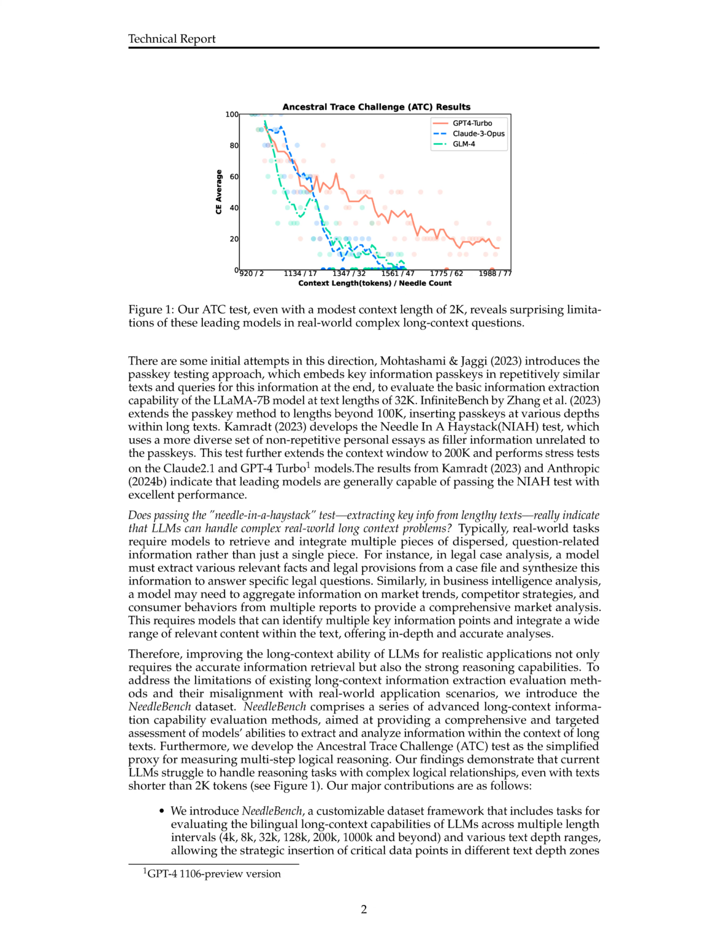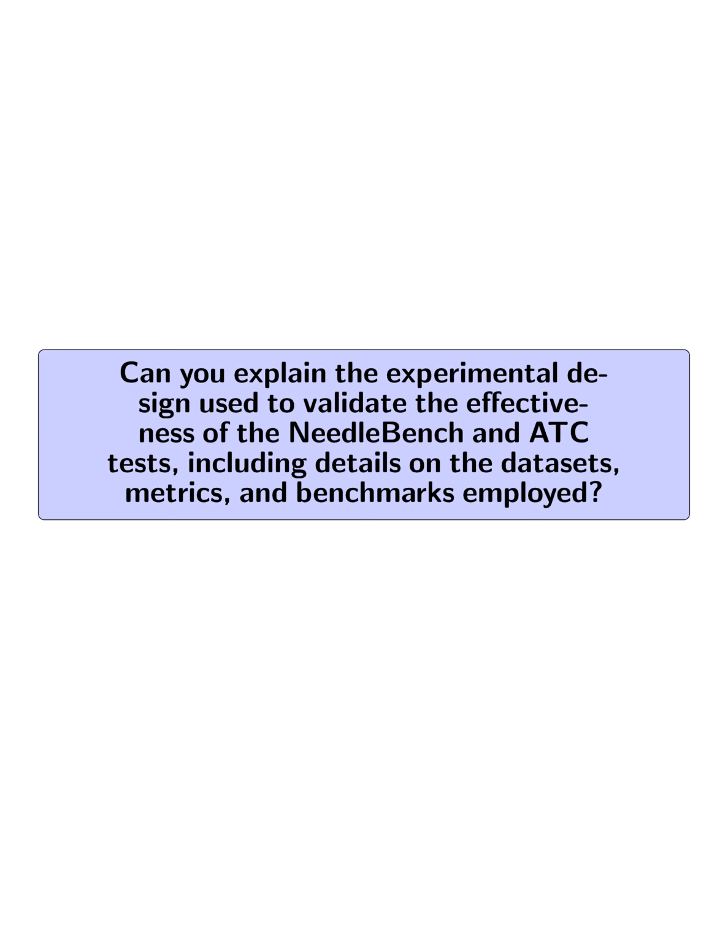Additionally, the Ancestral Trace Challenge (ATC) test is designed to stress-test multi-step logical reasoning, revealing the limitations of current LLMs in handling complex logical relationships. Overall, NeedleBench addresses the misalignment of existing evaluation methods with real-world tasks, providing a comprehensive and targeted assessment of LLM's long-context capabilities. Can you explain the experimental design used to validate the effectiveness of the NeedleBench and ATC tests, including details on the datasets, metrics, and benchmarks employed?